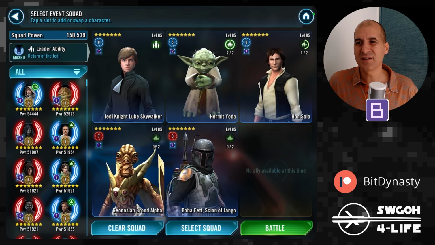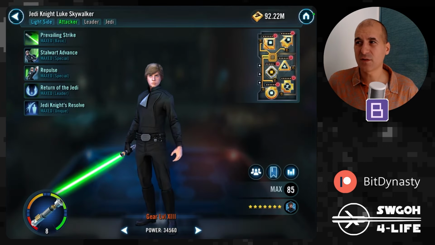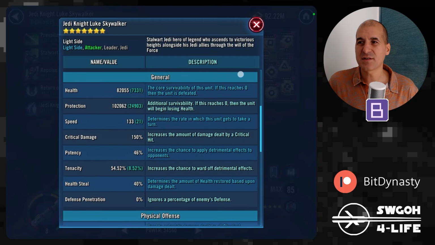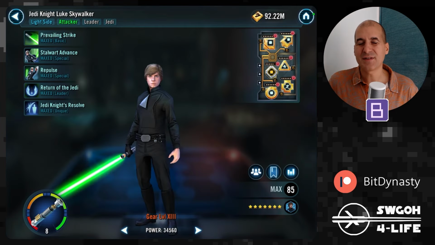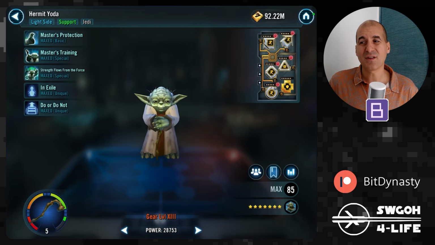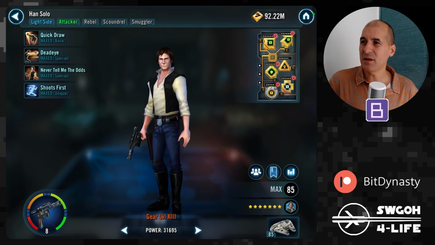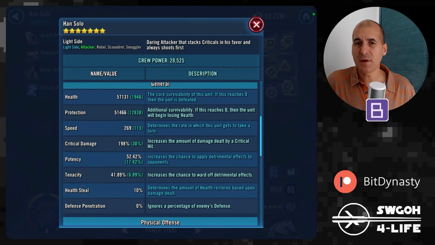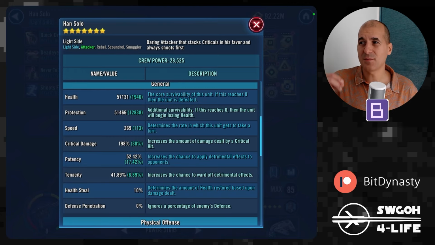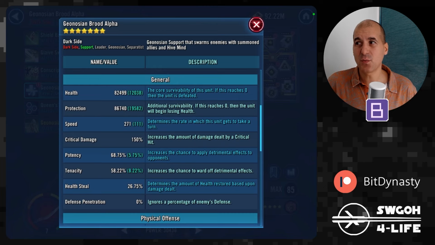So for Jedi Knight Luke lead, you want him obviously to be slow. So I just put my Droids mod set on him, just to be very slow. So when he does get his first turn, he reduces the speed of the enemies to his base speed. So then you can start running circles around them. The rest of the guys don't have that amazing mods on them, definitely room for improvement, but you will definitely want to have as much speed as you can on these guys to improve your chances of winning.